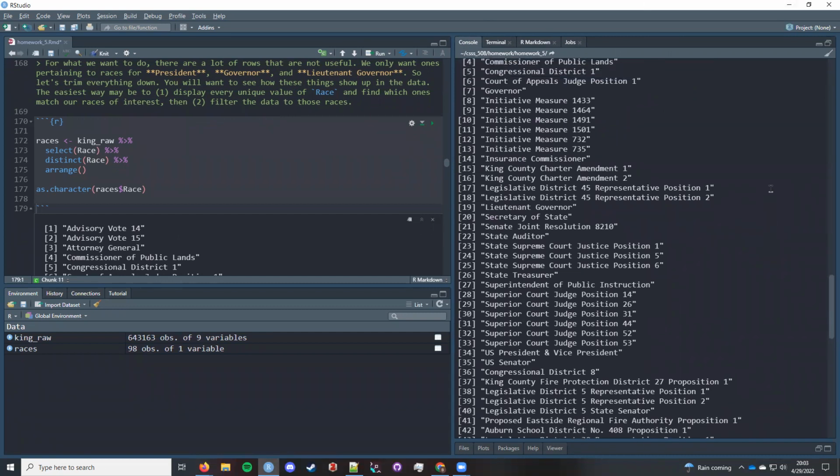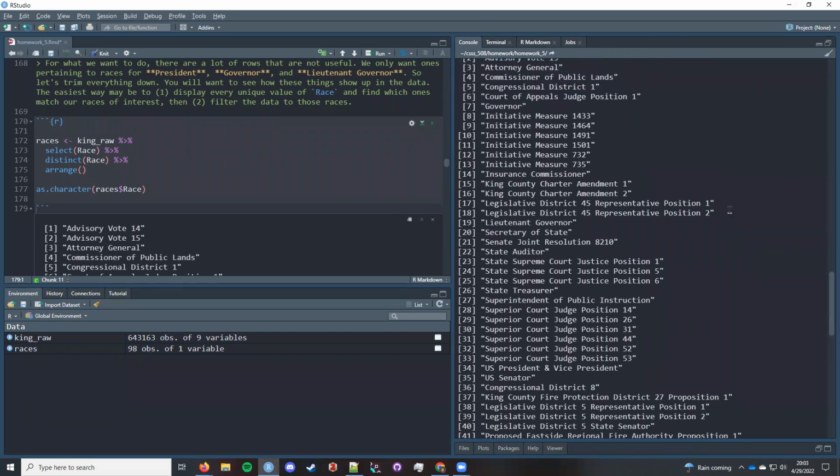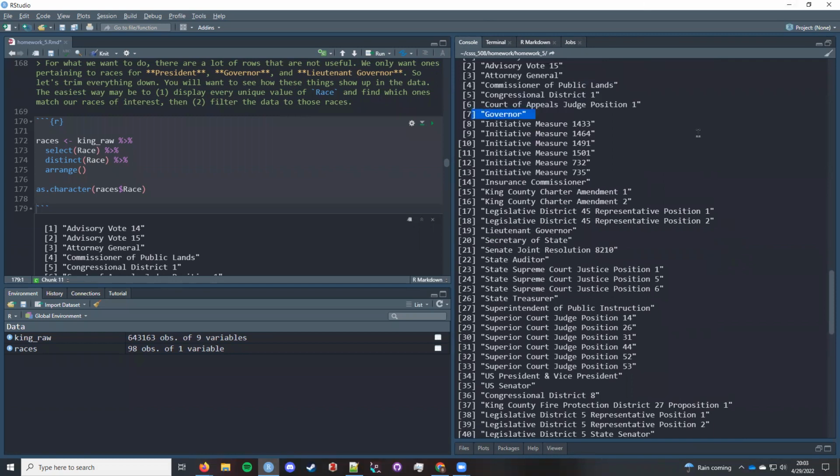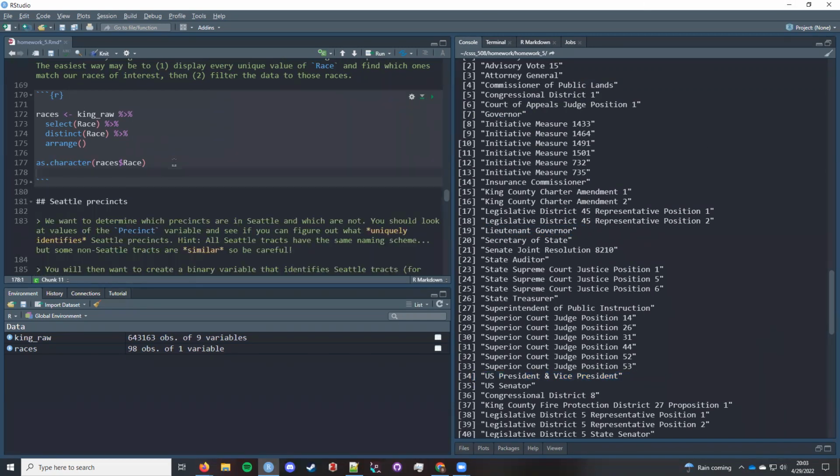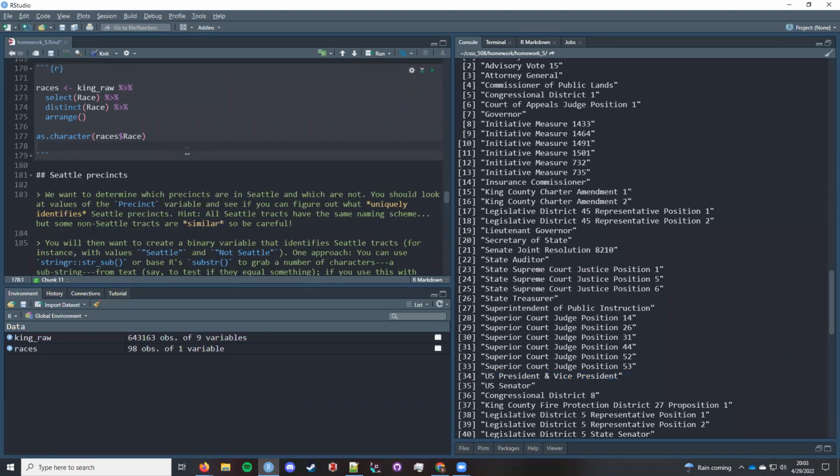And here, governor is number 7. Lieutenant governor is number 19. US president and vice president is number 34. Okay. So maybe we'll just use those, the elements of this races data, in order to identify the subset.